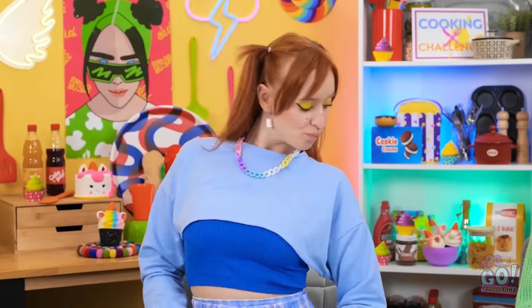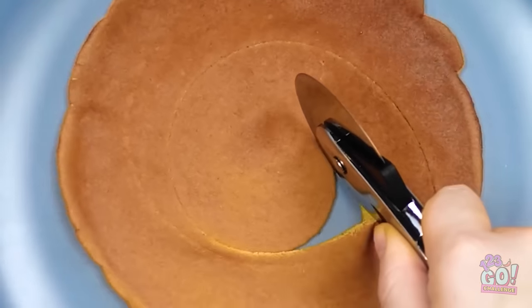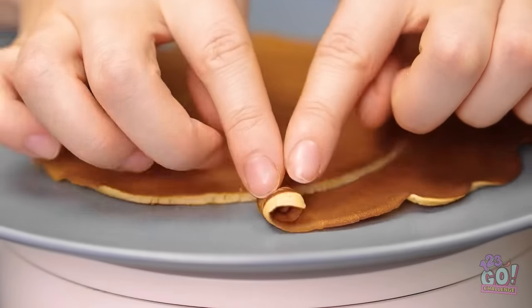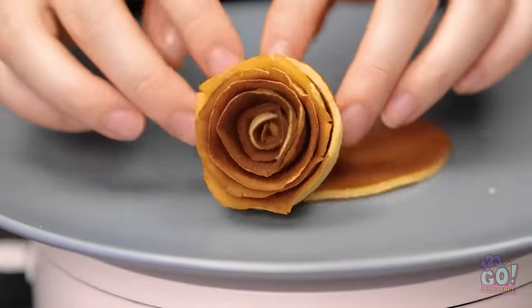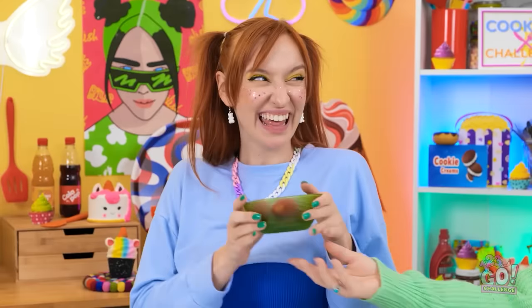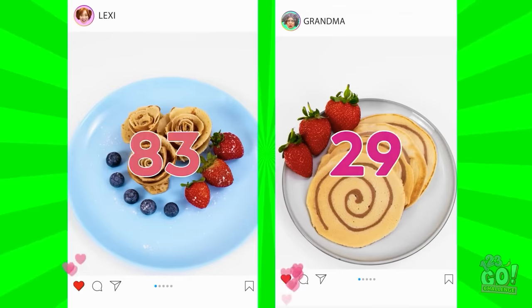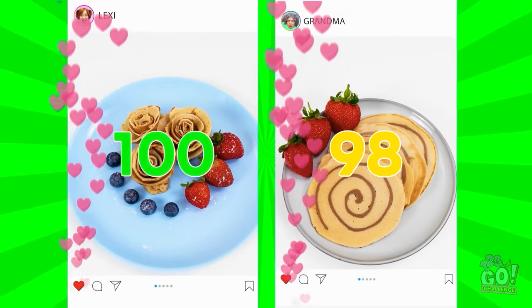Good luck. They're a little boring. I know. I'll raid granny's bag — she must have some goodies in here. That's it? Oh well, it's better than nothing. I'll spin the plate and cut the pancake — it's an easy way to create a spiral. Now I can start to roll it up. It's starting to take shape. It looks like a pretty rose. I'll do the same with the other pancakes. They don't look boring anymore! Can I have that bowl of fruit? Fine, take it. I'll use the berries to finish off my pancakes, then add a little powdered sugar. They look good, huh? Let's post them! I wonder who will get the most likes. It's all in the camera angle. Look! I got more! I guess I win! Woohoo!